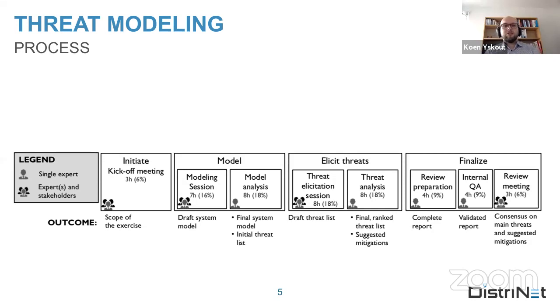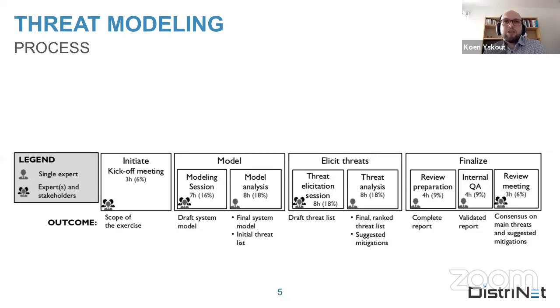We consulted with Torion on how they typically do a threat modeling for a company. And this is the process that we extracted from it. So how they typically work is they initiate the threat modeling with a kickoff meeting where they explain to all the participants what the purpose is. Then they do a modeling session, or perhaps several modeling sessions, where they try to get a grip on what is the system that we're actually dealing with. First in a rather chaotic session maybe, and then afterwards one of the experts will refine the model that comes out of that. Based on that model, then a next session will be the threat elicitation session, which is again refined by an expert. And then in the end, finalization, which eventually leads to a report and a review meeting of the threats that were found and suggestions for mitigations.